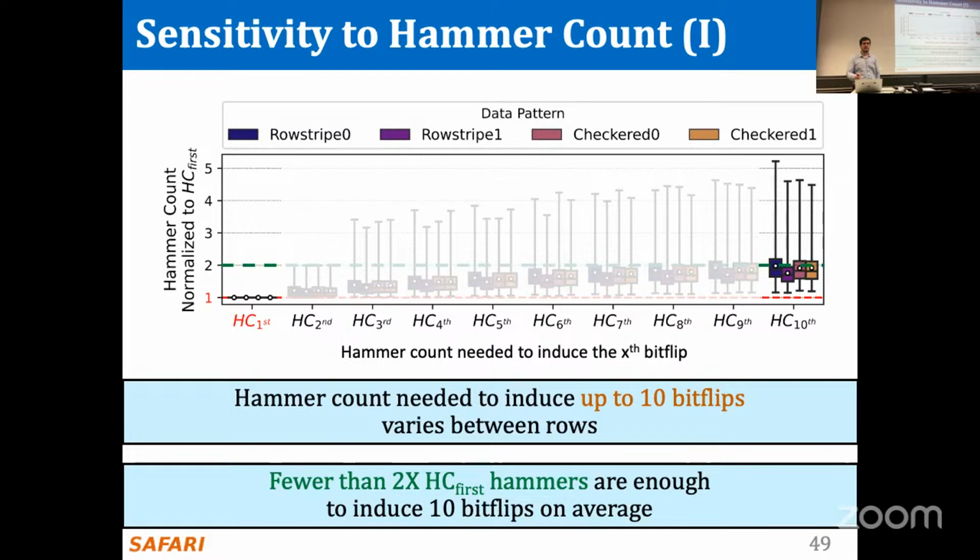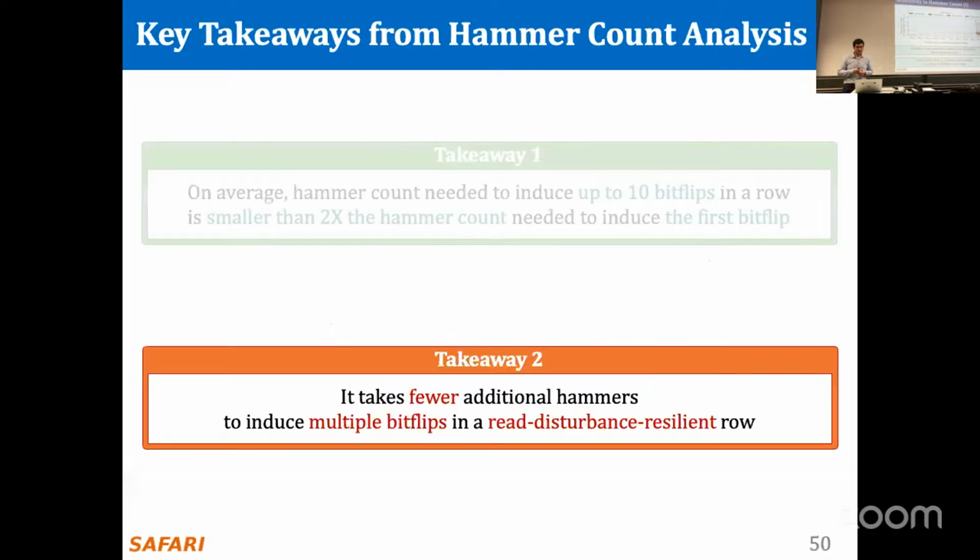But other than that, you're also interested in this sort of analysis because there are error correcting codes that can correct the first few bit flips, right? So it helps you quantify how many more hammers you would need with a type of ECC. Although a better analysis would be to look at this in code word granularity. This is row granularity. Within a code word, how many more hammers do you need to induce? The next one would be good to look at to complement, or maybe sort of complete the circle, when you include system level implications, right? Cool.